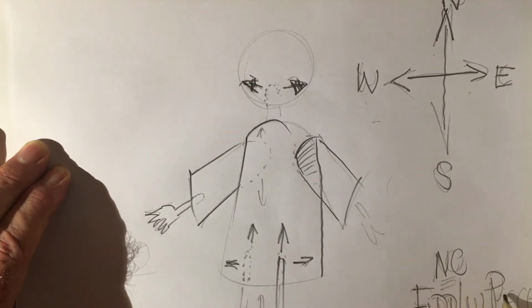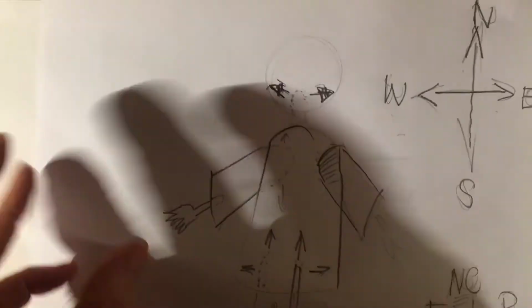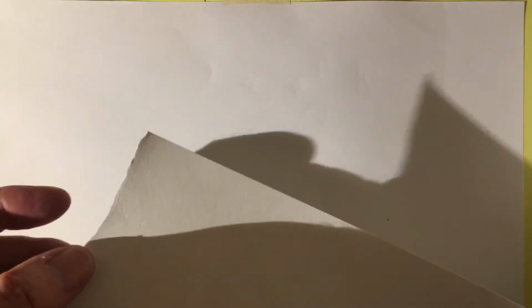So when you're happy with your design, and we'll pretend we're happy with this design, you have to transfer it onto card. What we're looking for is very light card, right? It's not cornflakes box card. Cornflakes boxes are horrendous. You don't want to go near them. You don't want to go anything too light. You certainly don't want to go to paper. Paper will curl up and get dirty. It just doesn't have any shelf life.